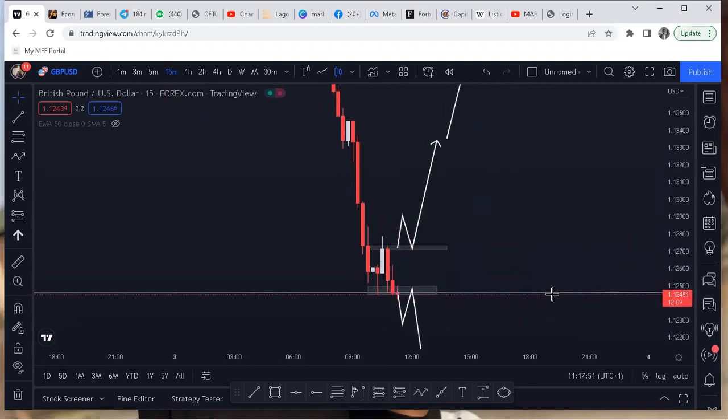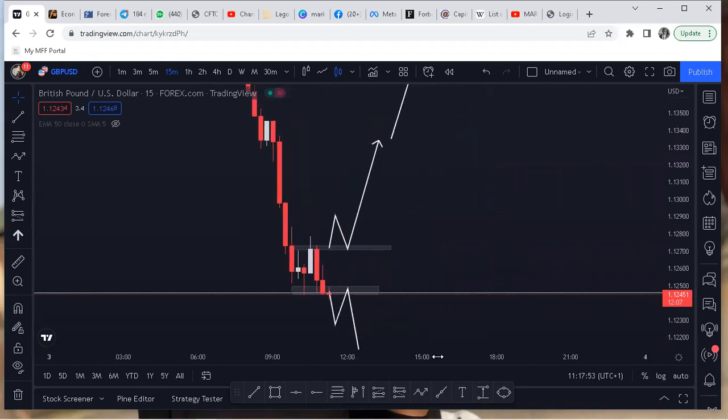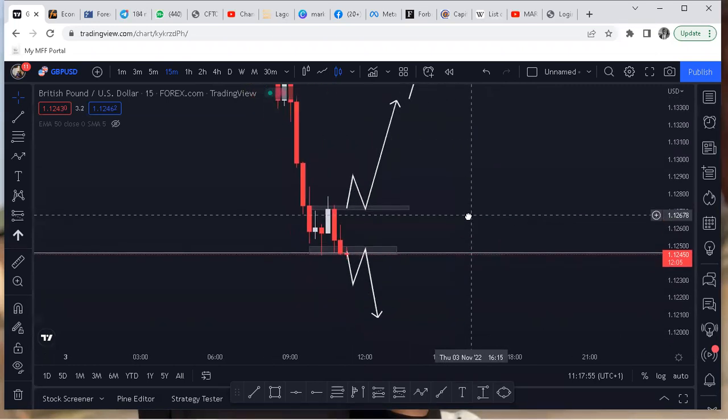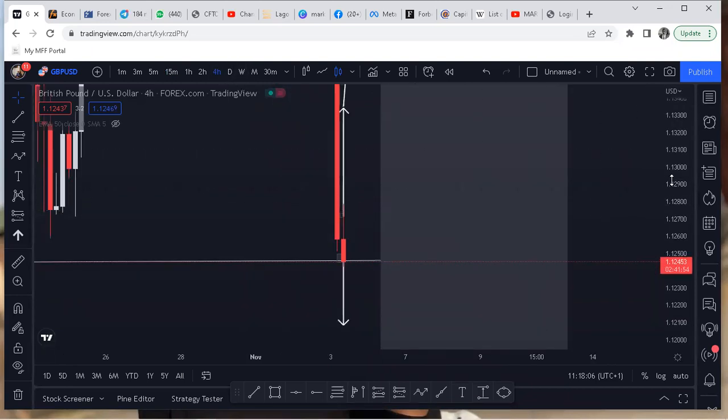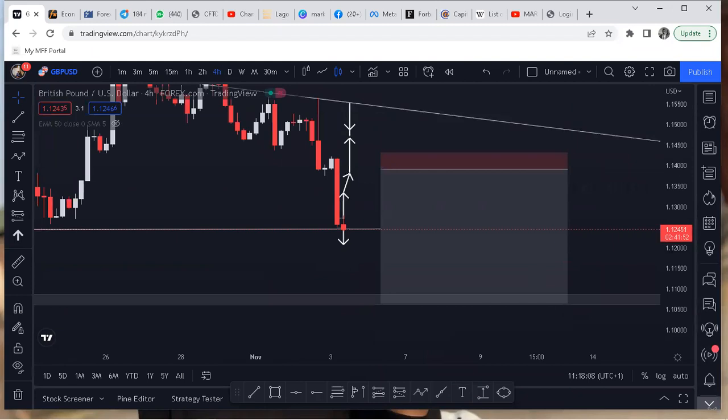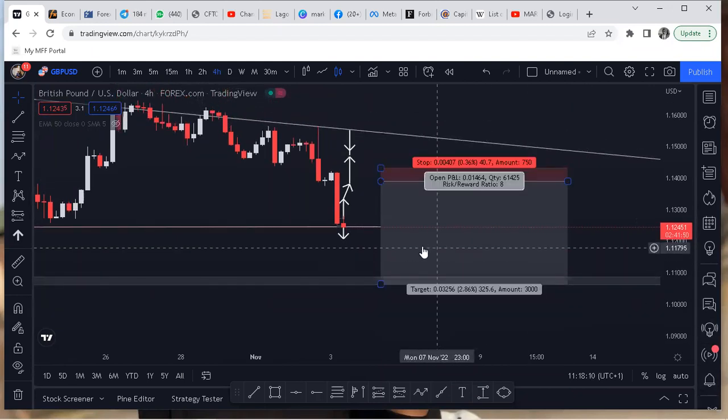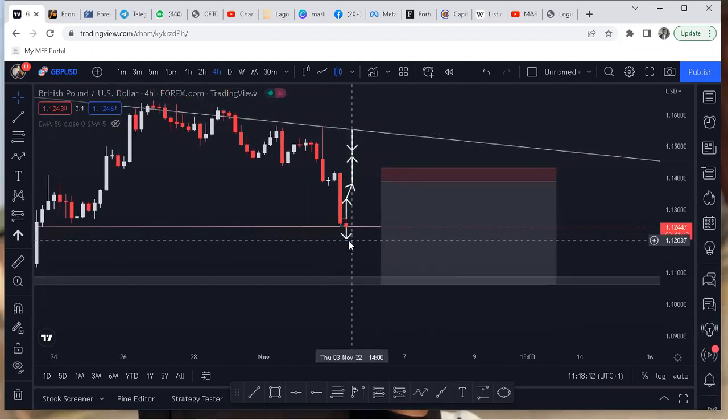So all the way from the top to the bottom, I showed us how to identify key levels, and we used GBP USD as our case study. Then we're able to make a decision, knowing that overall GBP USD is supposed to sell. If you look at the 4-hour time frame, you now know this pair is supposed to sell up to this place and buy up to this place.